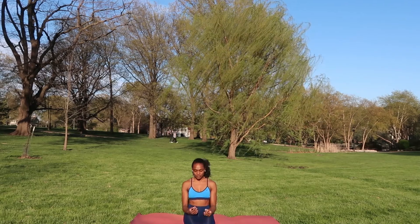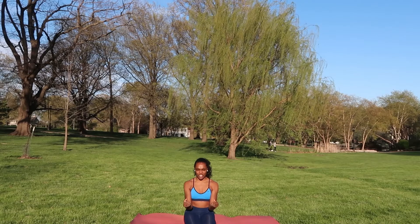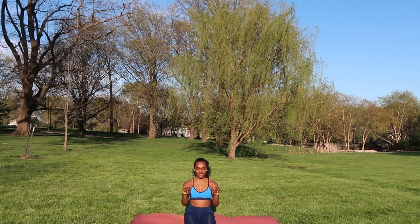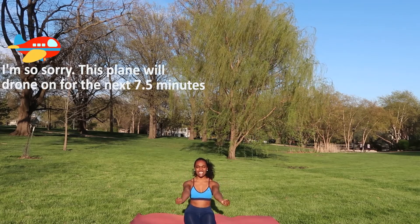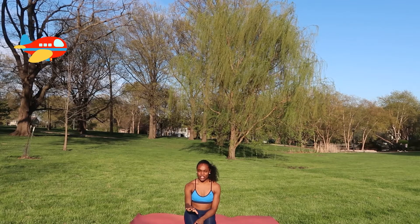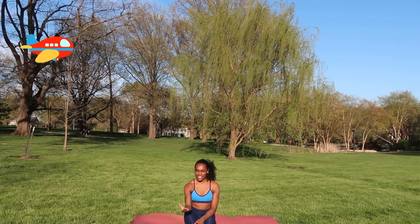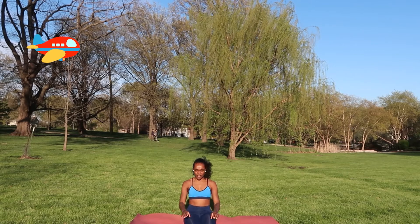Let's move on to our fingers — just extending our fingers all the way out and closing them, extending our fingers and flexing them closed. Extension and flexion. Moving to our wrists: extending and flexing. Moving to our elbows: extending and flexing. Now moving to our forearms with our elbows — supinating and pronating.